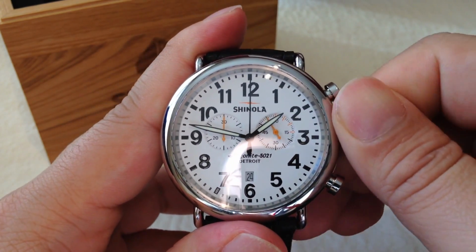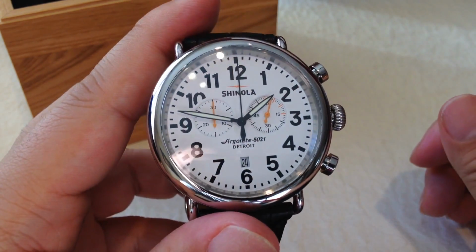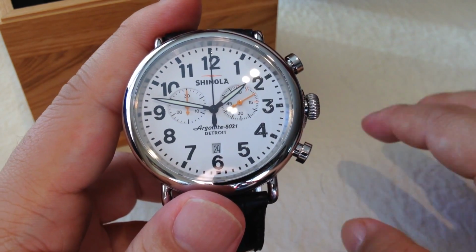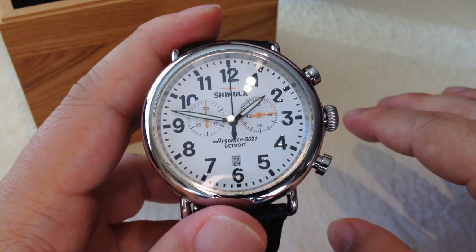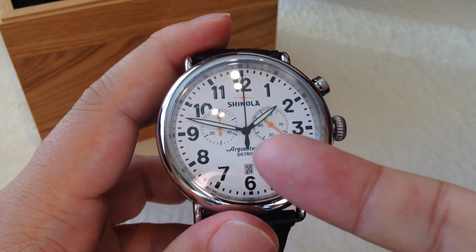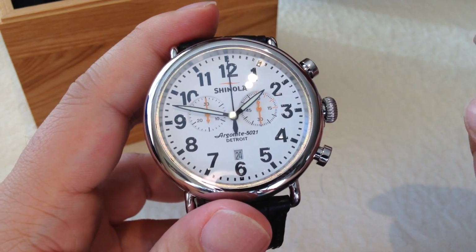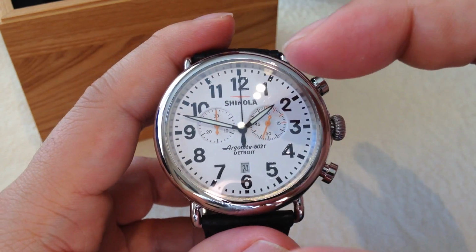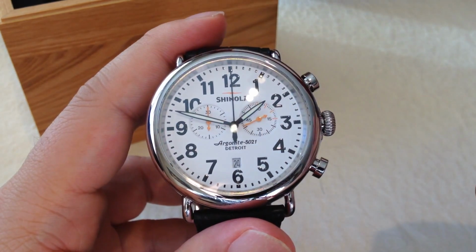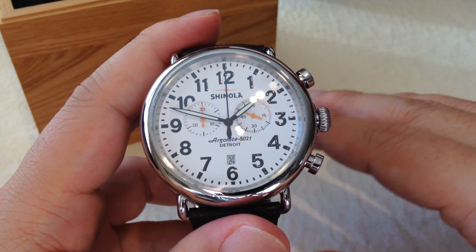There are a couple of interesting things here that I thought I might point out. This is using the Ronda 5021, which they call the Argonite 5021 movement. And if you saw the original Runwell, it came in a 47mm and a 41mm, I believe. They looked very similar. They actually used the same movement in both watches, but they did some interesting design trickery to make that remote second-hand subdial look like it's in the same position on both watches. There's a minute variation of where it's actually located, because the bezel is obviously bigger on the 47 and smaller on the 41. So they made a little change in the numerals and the layout and the size of the subdial to make them look very similar from the 47 to the 41.